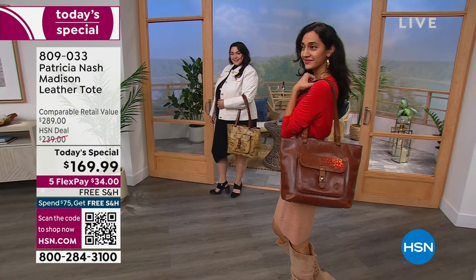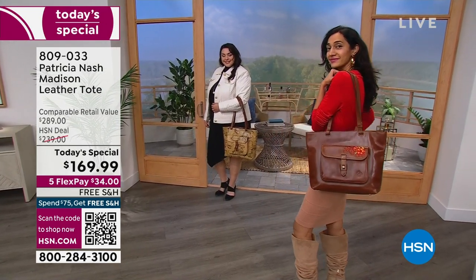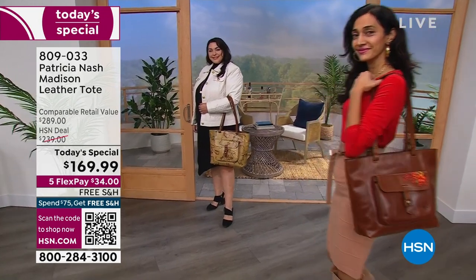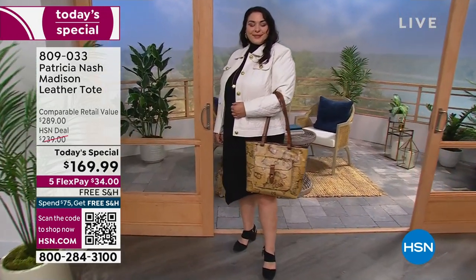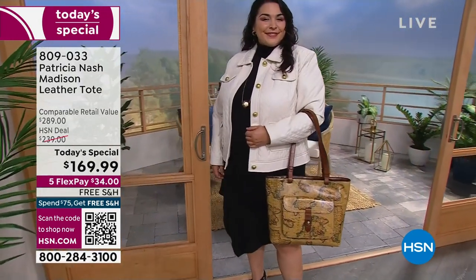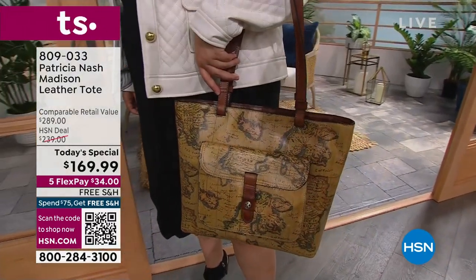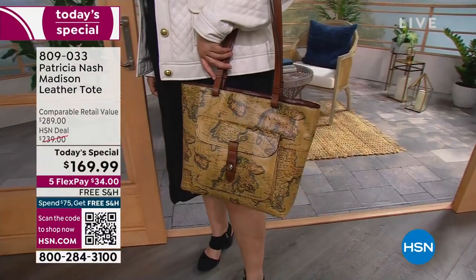Let me show you the inside of the bag — you can fit an entire laptop in here. They've loaded this bag down and look, it still keeps its shape and still stands up. I want to grab that Marley wallet to show how it fits. See this front pocket? This isn't just a little slit pocket — I can put this full-size Marley wallet wristlet in it and still have all this room.